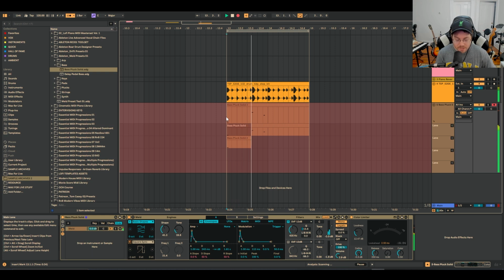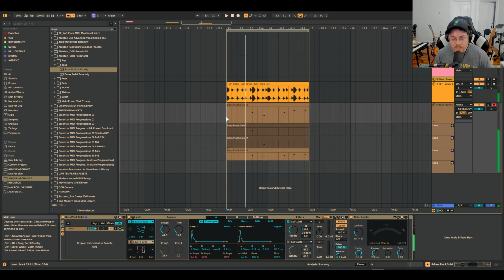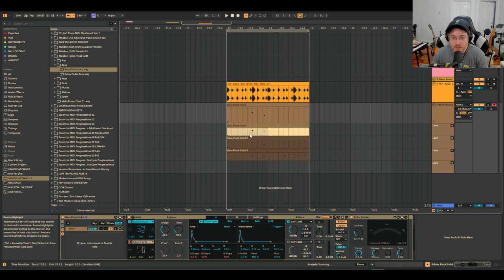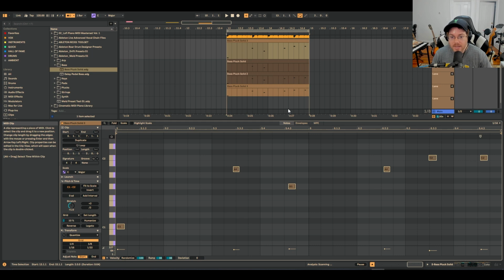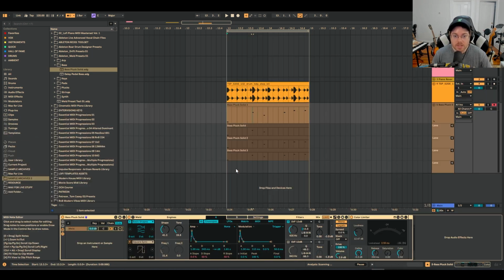Let me add the second half. And when I hit stop, what ends up happening is you can see the first half that I recorded right here, the second half that I layered on right here, and then it actually consolidated it to a third take where it has both of those takes together. So no matter what, you could take the final compilation, use that take, go in, quantize it.